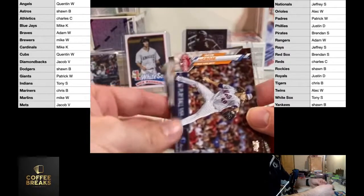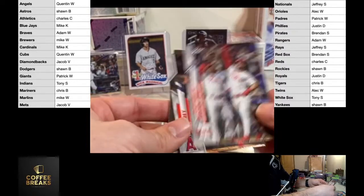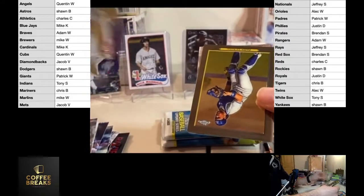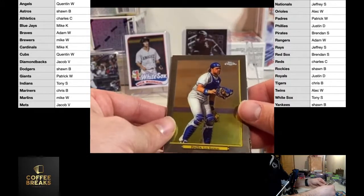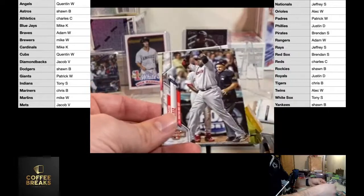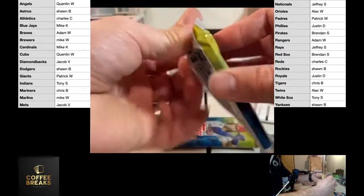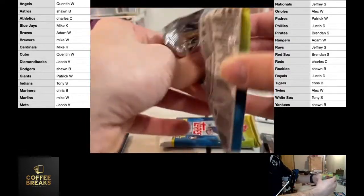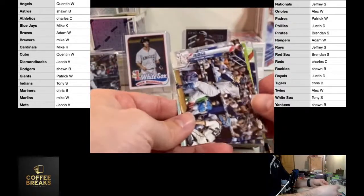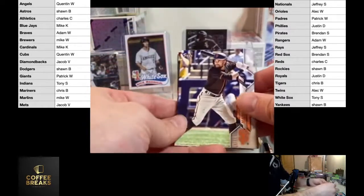We'll do these two update blasters back to back, and then we'll head into. I'm going to do all the 2020 stuff first, and then I'm heading over. Then we'll head over to the Piazza Chrome Turkey Red. Then I'll head over to the 2021 stuff. No real reasoning to what's open when. Just like I said, we'll start low and then build up to the mega box, the Chrome Mega, and then we'll go over to the 2021 stuff.